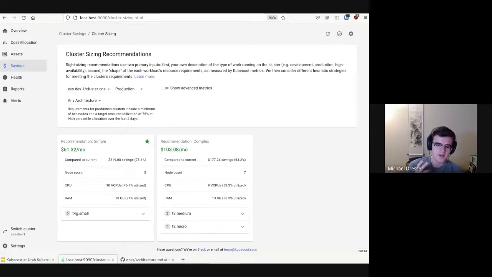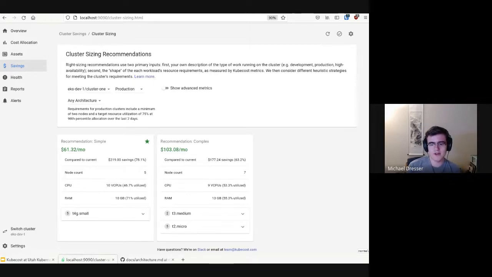You do have to pay for the enterprise product to get this multi-cluster functionality, but basically you install an instance of Kubecost in each one of your clusters. You configure it appropriately. All the data gets centralized in one place. And then we will serve everything from this UI you're looking at right now. And just about every feature works in a totally native multi-cluster way, except some of the more experimental stuff.